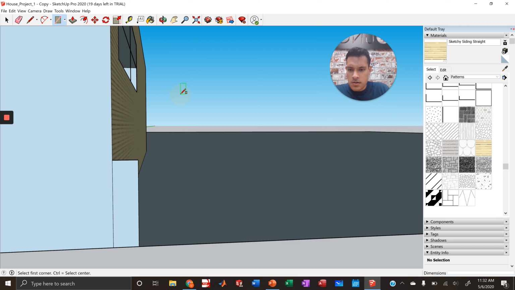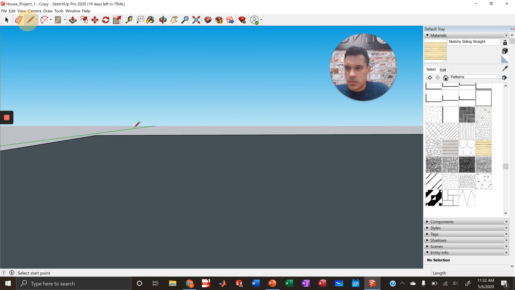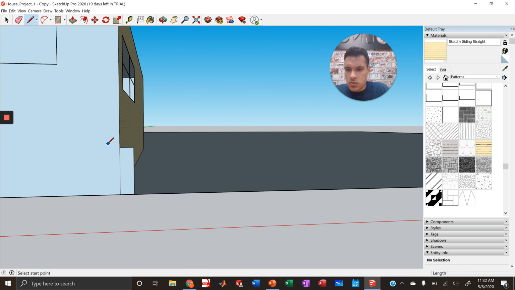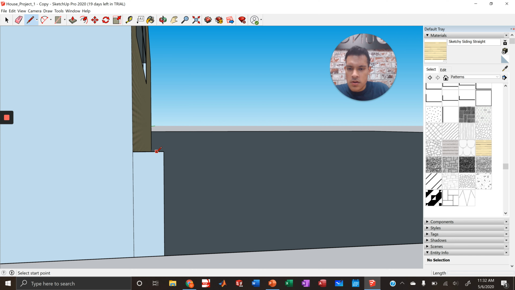Okay. Now, with the pencil, you want to hover over that top line until it clicks into that midpoint. You see that blue circle there? That's the midpoint. Once you click on it, you draw a straight line, press Escape, click on the pencil one more time, left endpoint, and then you can set it to the height of your choice. So I'm just choosing that height.